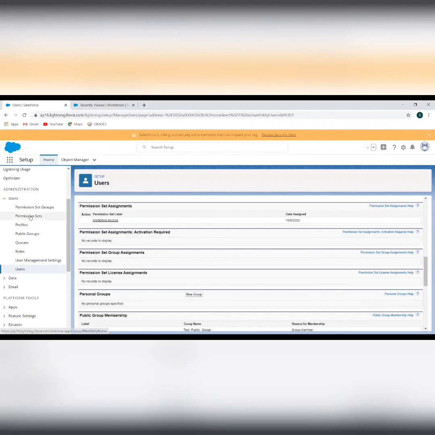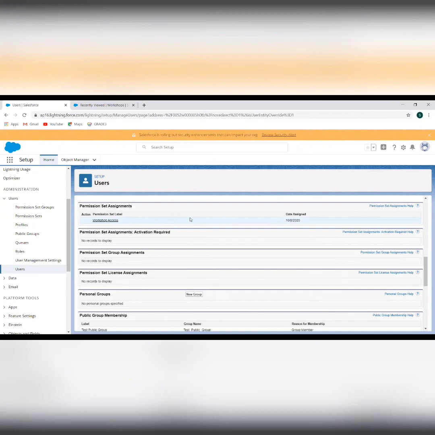Similarly, as we talked about, if you have multiple permission sets, you can create a permission set group and assign those permission sets under it, and you can simply assign that permission set group directly to the user if you want to give all those permission sets together to that particular user. So it will improve your performance, it will save your time, and instead of giving individual assignments of the permission set, you can do it in a group. So this is something which is about profiles and permission sets.